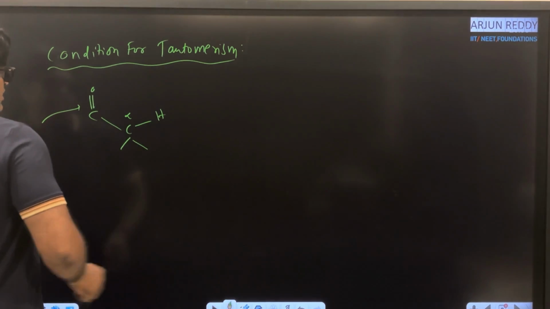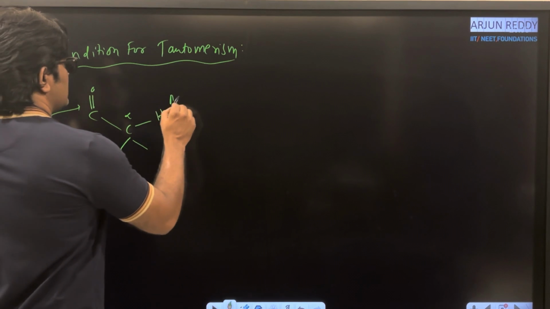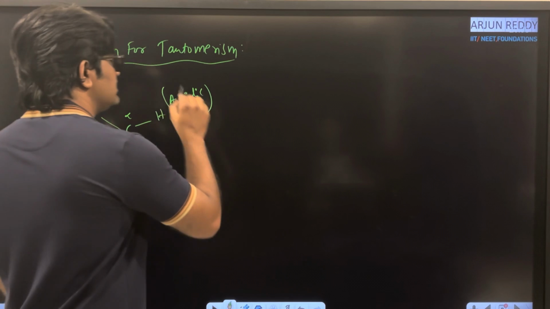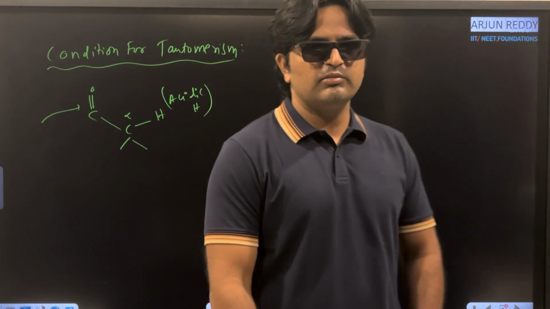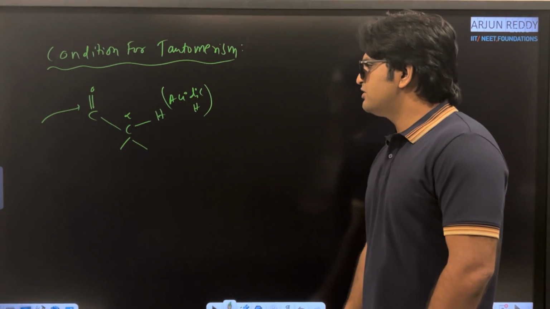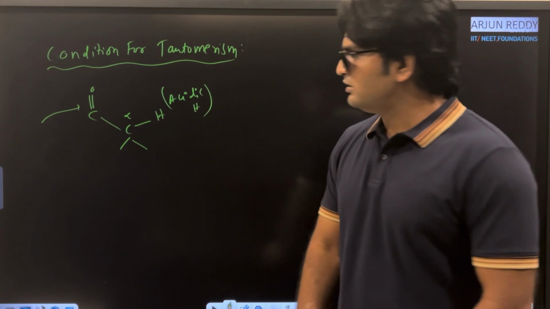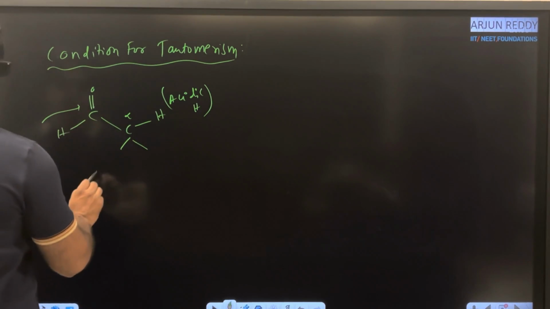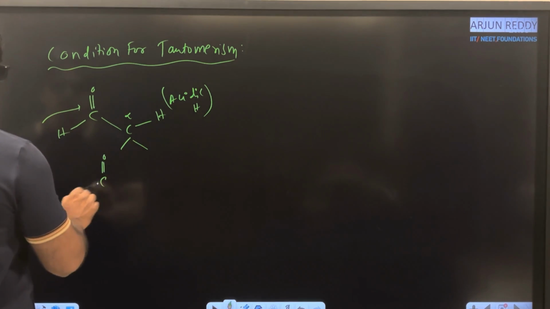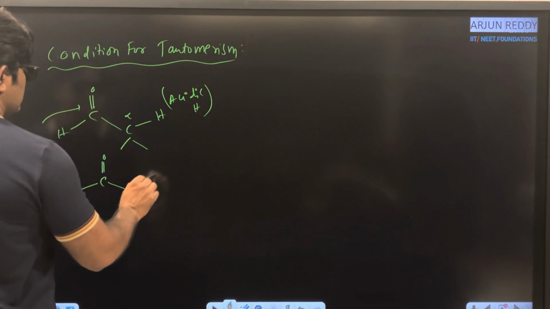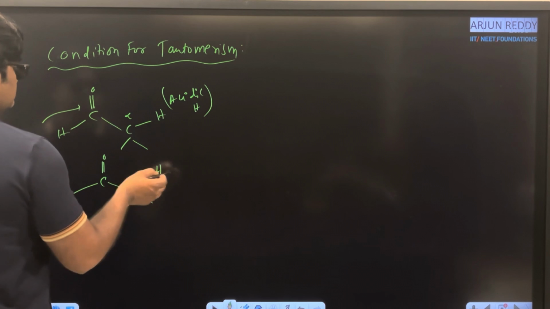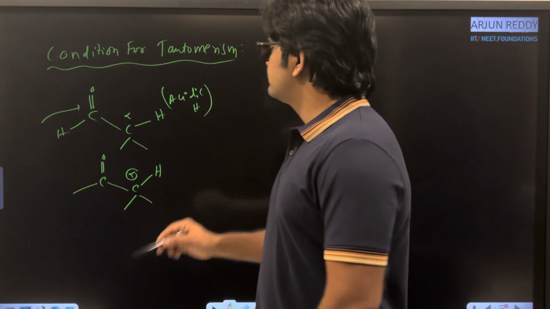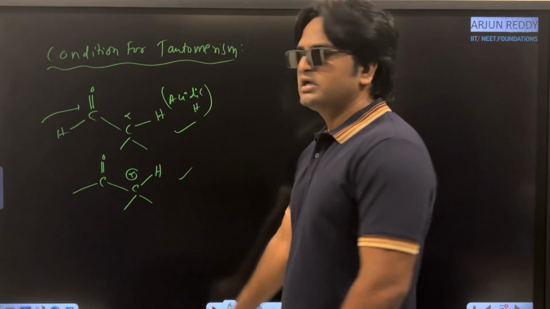Okay. Now this hydrogen atom is acidic hydrogen or not? Yes, this is acidic hydrogen. That is the required condition for tautomerism. There should be presence of acidic hydrogen atom, right? First molecule. Here you can take aldehyde and even sometimes ketones, right? General representation. Here the alpha carbon atom contains alpha hydrogen. Yes, this molecule can also show tautomerism.